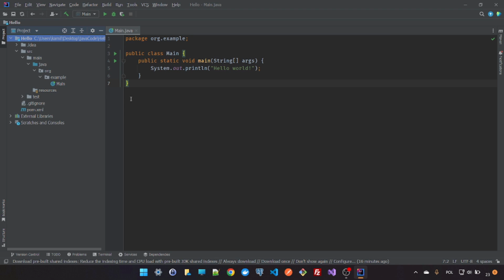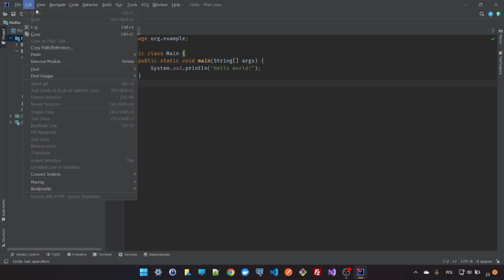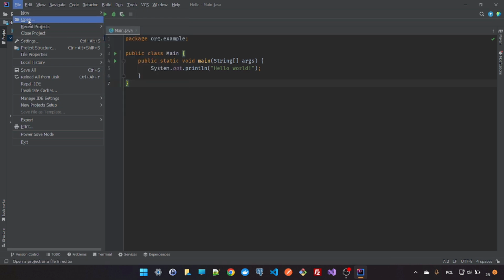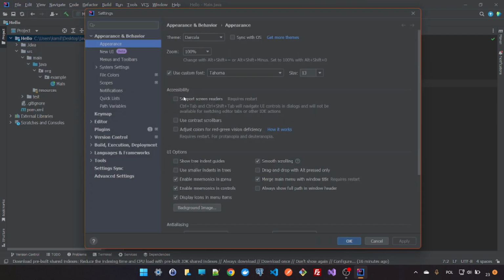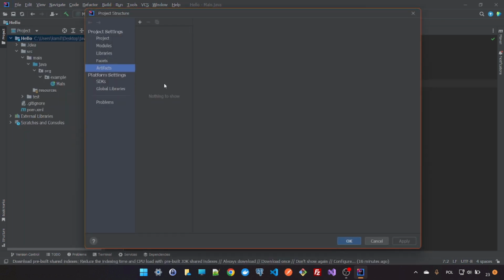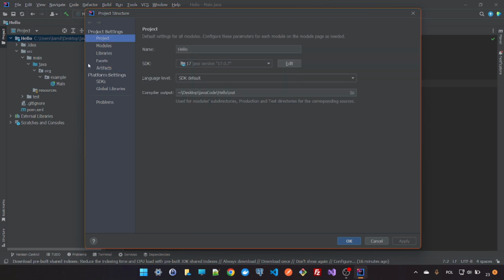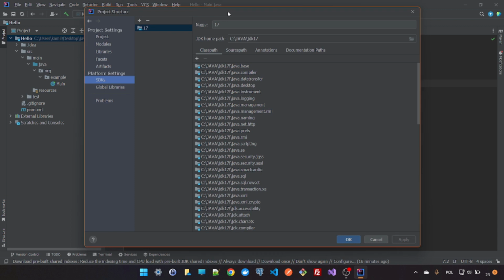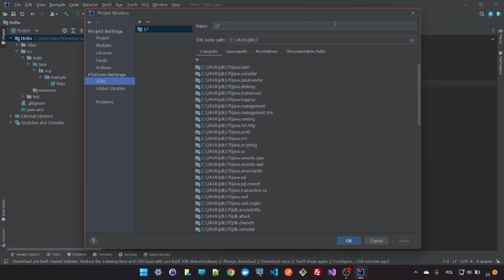Okay, a few words maybe about IntelliJ, most important features. First of all, File. From here we can create a new project, as you know. We can open something. Over here we've got the settings section if you need to change something. What else? Project structure, you're familiar with already. I mentioned that. Project modules, SDKs. I will give you some hints about that later also.